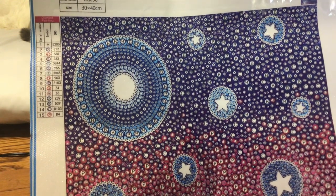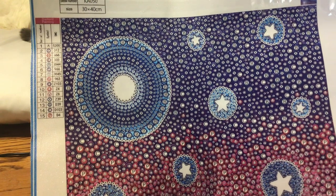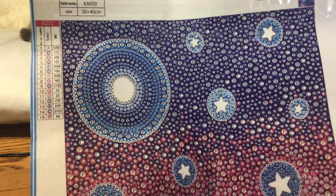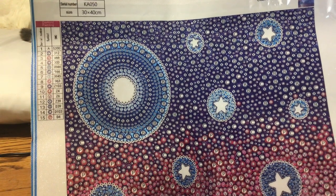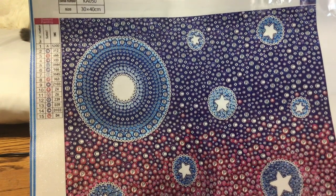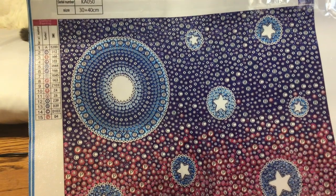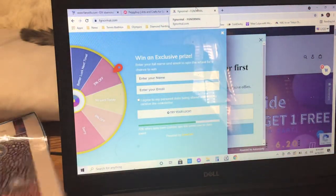Basically, you'll find them in the special shape section. Sometimes they'll have the word crystal or rhinestone in their name, that kind of thing. But I call them bubble rounds because of how they look. So I'll give you the few examples I have here.